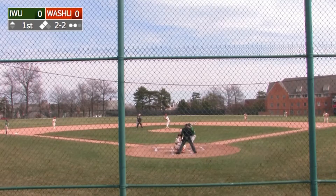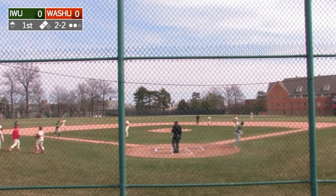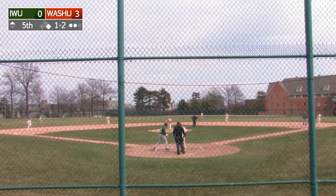That goes back to something we've worked on a lot in practice when we're throwing our flat grounds and bullpen work. We're always working like we have runners on — trying to be comfortable and understanding that the most important pitches you make are ones made with runners on, whether it's second and third or first and second. Really being able to trust your stuff, trust the defense you have behind you, trust the pitch calls being put in place, and having that confidence in your teammates that they're going to be in the right place at the right time.